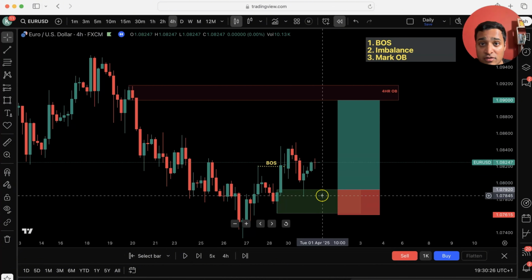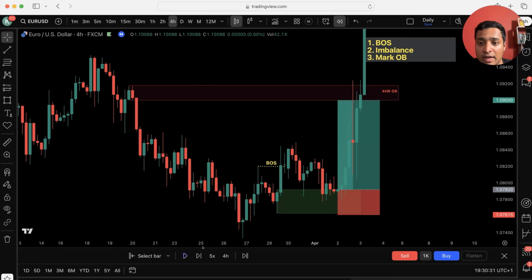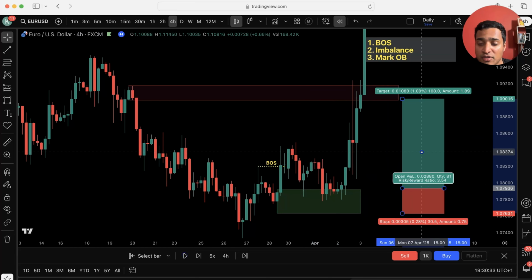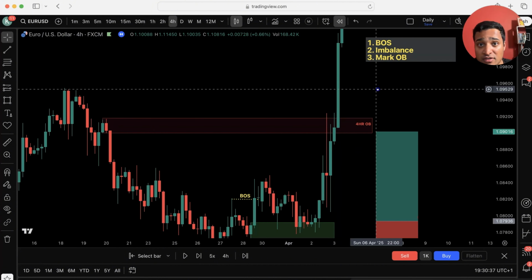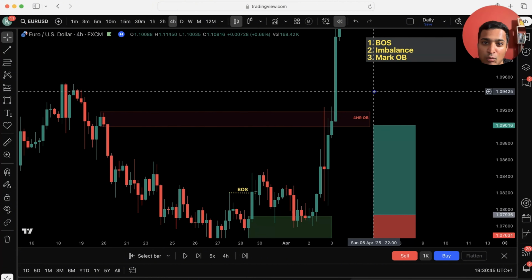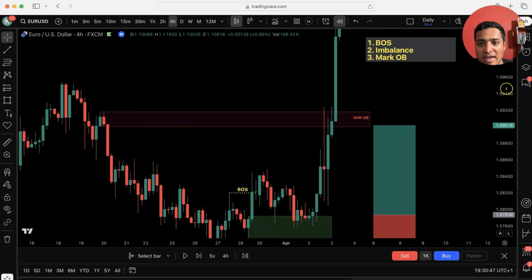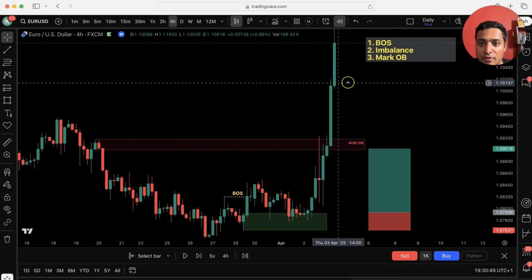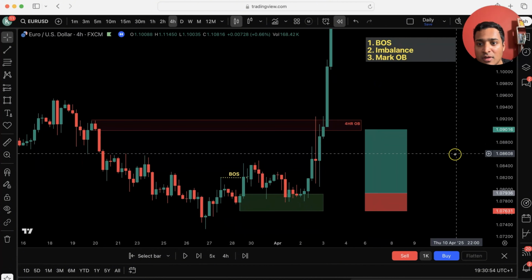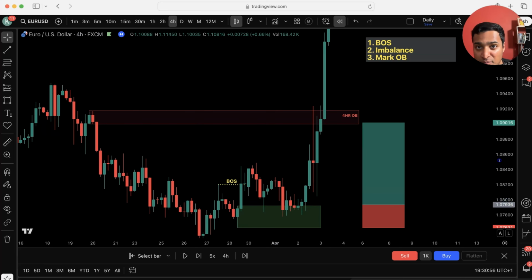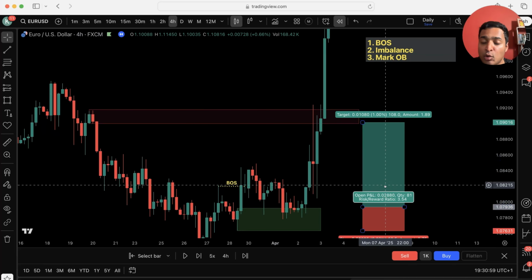So the entry got triggered and actually ended up hitting the take profit and continued much further up due to an NFP news event. And to be honest, initially I was disappointed, especially as I did not catch this entire move. But expectations are the enemy of the market. And the main thing is having a plan and sticking to it. There will always be profits left on the table. And it's important to be aware of what's within your control.